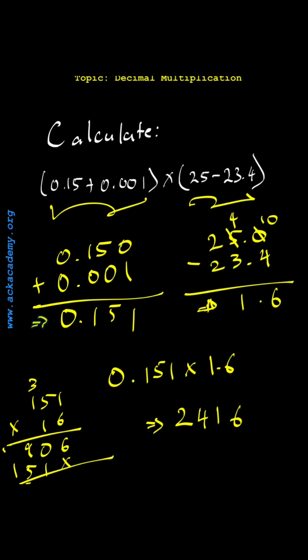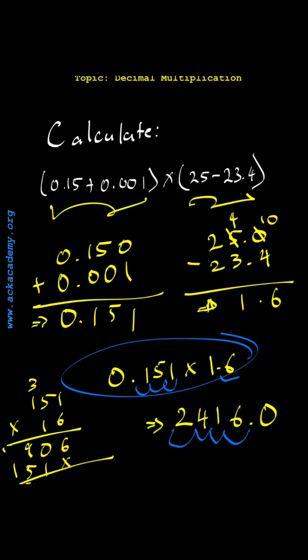Now, we're not done, because we have to figure out all the place values. How many place values is it going to shift? So right now, what we got is 2416.0, and we have to move the decimal point how many places? Well, let's look at this guy. How many places has this moved? So we have one place value there, and we have 1, 2, 3. So 3 plus 1 is 4. So we just have to move it 1, 2, 3, 4. Boom. So this is where it goes. So now this is the final answer, which is 0.2416.